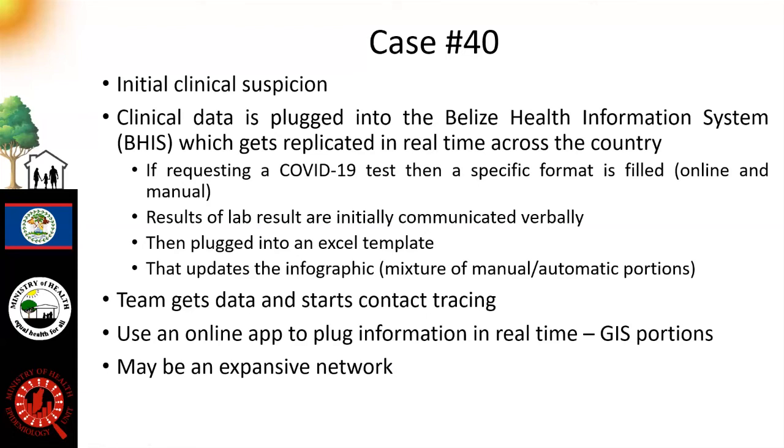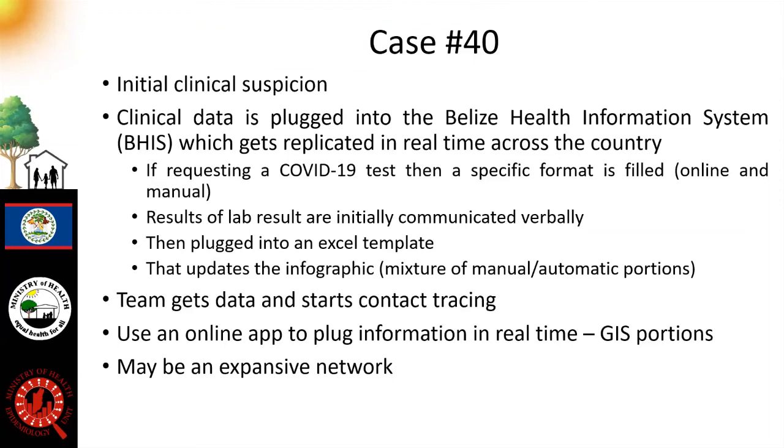Yeah, so I'll give an example of how we manage data in real time, and I'll go to the more talked-about case in the last couple of weeks. It is the case of patient number 40, who shows up at the hospital on a Saturday. He is reviewed, and the clinical data is plugged into the Belize Health Information System. That information system, in case people are not aware, replicates the information plugged in there in real time across the country. So even though the patient was seen in San Ignacio, that data can be verified, or not verified, but it can be seen.